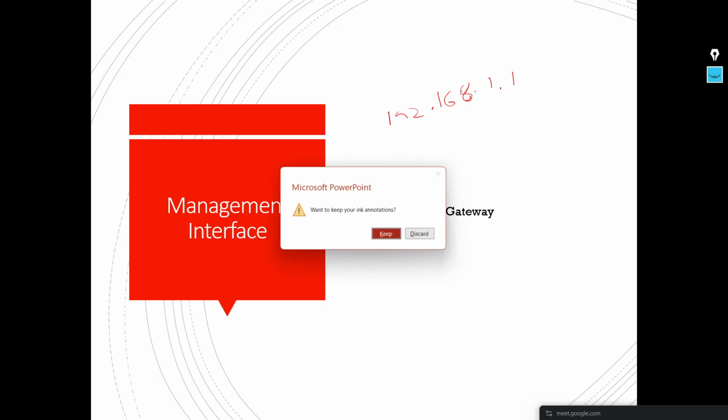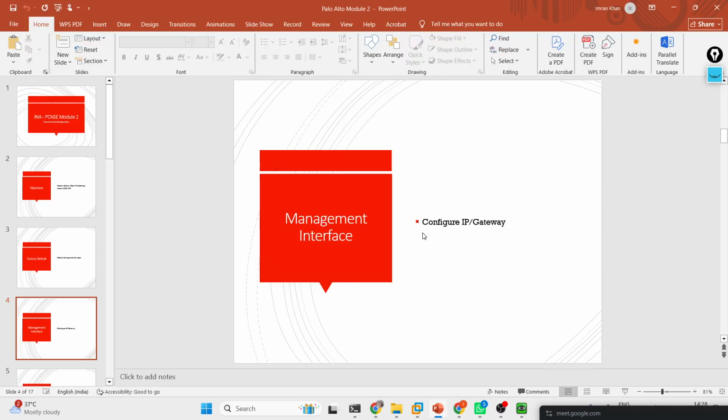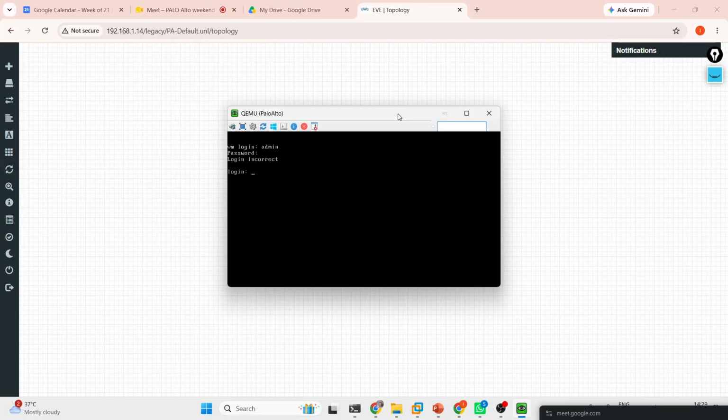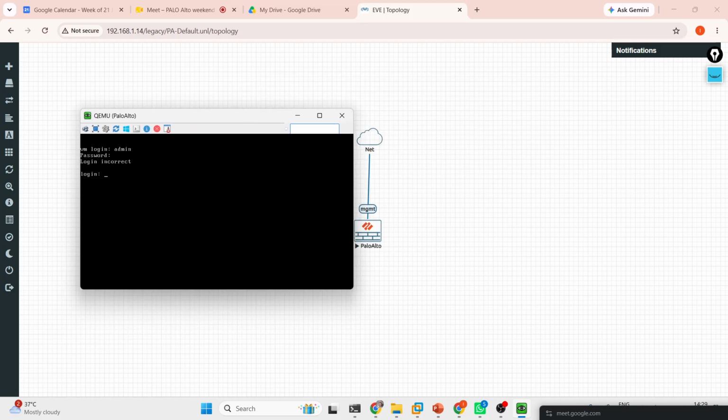Let me see if my device is ready. Whenever you log in from a virtual device, you need to wait for some time, like 1 minute or maybe more. Basically it happens in the virtual environment, but not in real time. In real time, you just enter the username admin and password admin, and you get logged in. On virtual, we need to wait, maybe due to the booting process or something happening in the background. I'm not aware of that point.